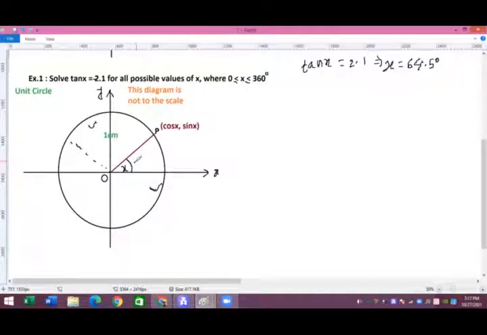So if this is 64.5 degrees as the principal value over here, we check for the value of x where tan is negative, so this is negative in the second quadrant. First of all, we check it here. So let's take this angle equivalent to this x, that is 64.5 degrees, and you can use the formula that here it is 180 in the half circle minus 64.5.